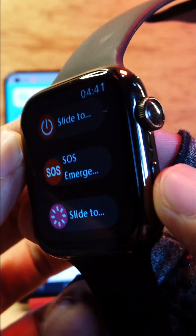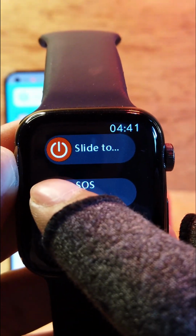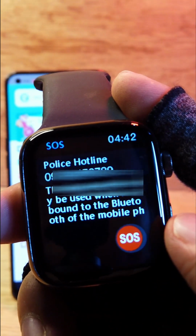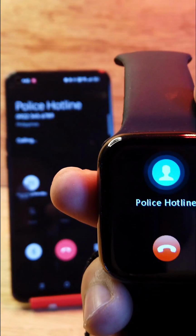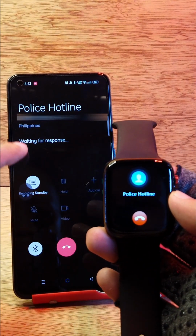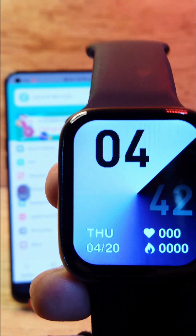Long press the power button on your watch. From the options that appear on the screen, slide the SOS button from left to right. That's it. You have successfully synchronized the emergency contacts added to your KD19 Pro smartwatch's SOS feature and can now use it to make emergency calls directly from your watch.